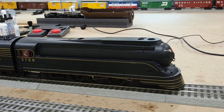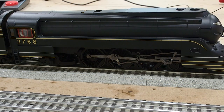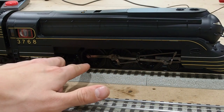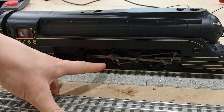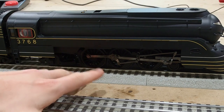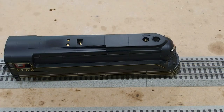So let me take that side panel off and show you what the engine looks like without the shrouding on. So here's the side of the engine with that little panel off. It actually looks kind of cool. You can see all the drivers and all the rod action. And here's a better look at all the drivers. They are nice. All the rods are kind of blackened, and it looks really good down here. And overall, the train looks pretty good without that streamlining on, but personally, I like the streamlined look, and I'll just leave them on, and I'll put them on for the running at the end of the video.